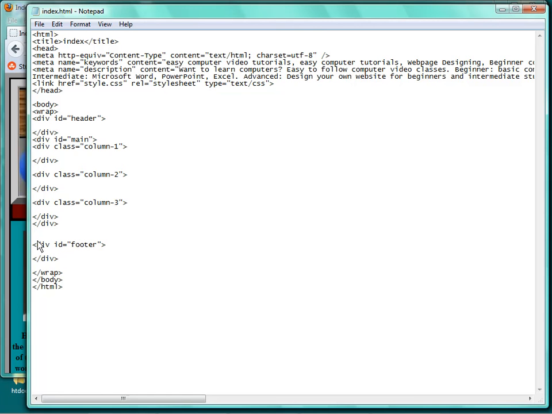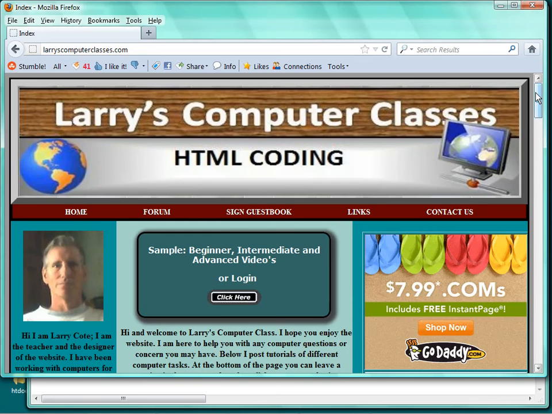is you're going to put in, you have to clear the floats. You have floats left, float right. You have to put in a code to clear that float. And what you have to do is you put in a div ID equals clear. And div. And then you put in div ID equals clear fix. And then end div. And these are just codes. It's a standard code that the browsers use to let them know, tell the browser that you're ending your columns, you're ending this main section, you're ending the floats.